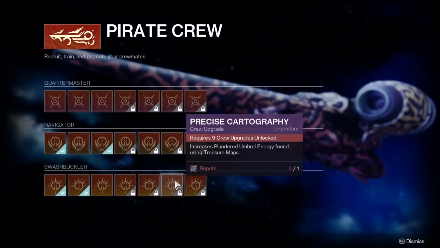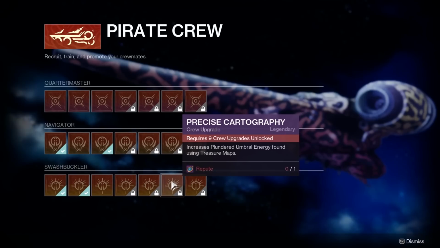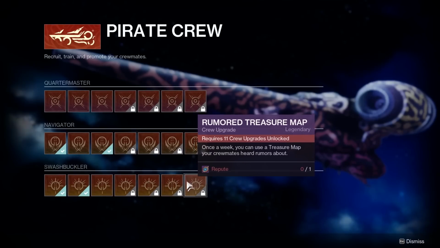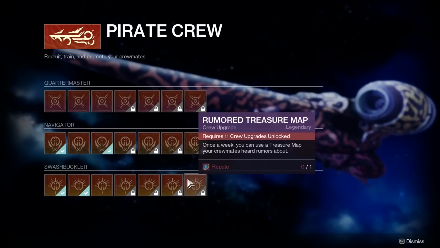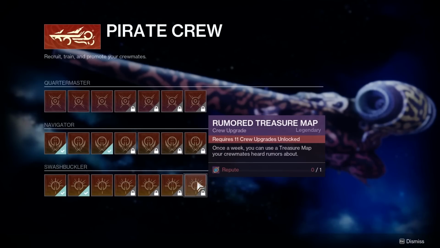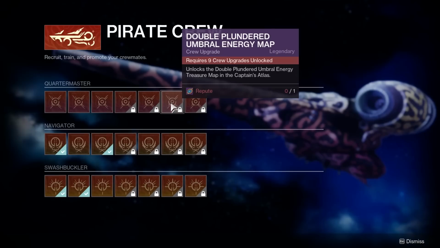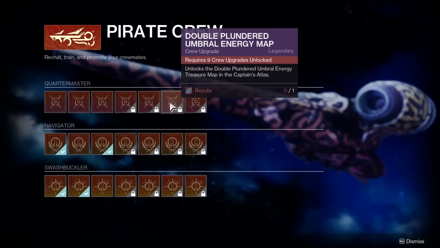I am not sure exactly how the treasure map thing will work once you finish the treasure maps from the first row of upgrades in the helm here. I'm not really sure how you get these other than this upgrade. Once a week, you'll get a treasure map that your crewmates will give you. So I guess these two go together, even though this upgrade comes before this upgrade, which is kind of weird. This one is good. This will save you 12 umbral energy for your first focus per week. This is a double plundered energy map.